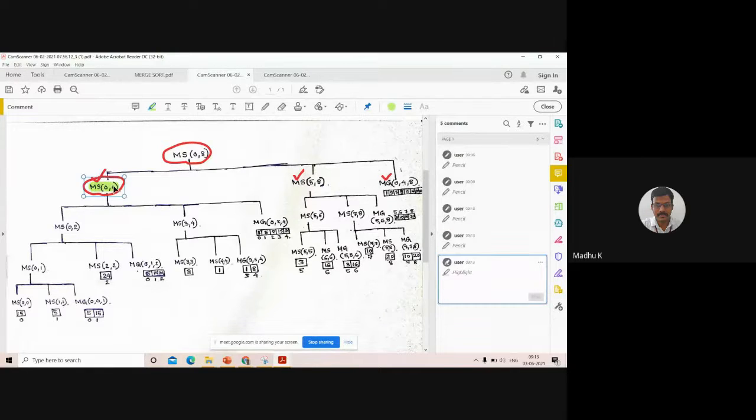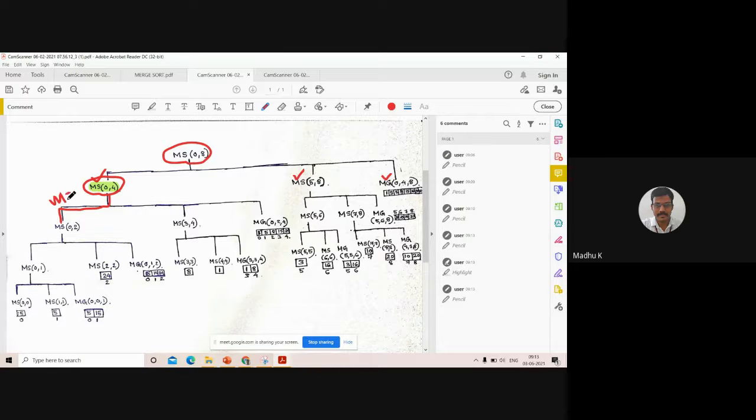So what will happen, it will again call ms with the values 0 comma 2. In this case, what will mid be?